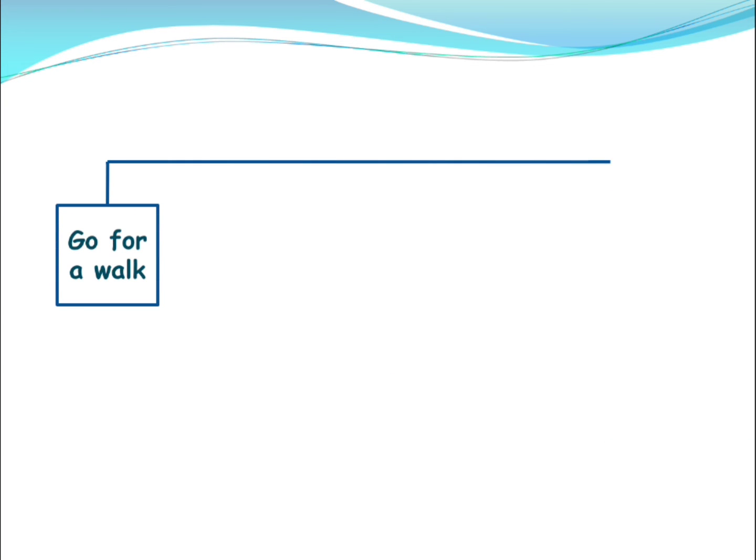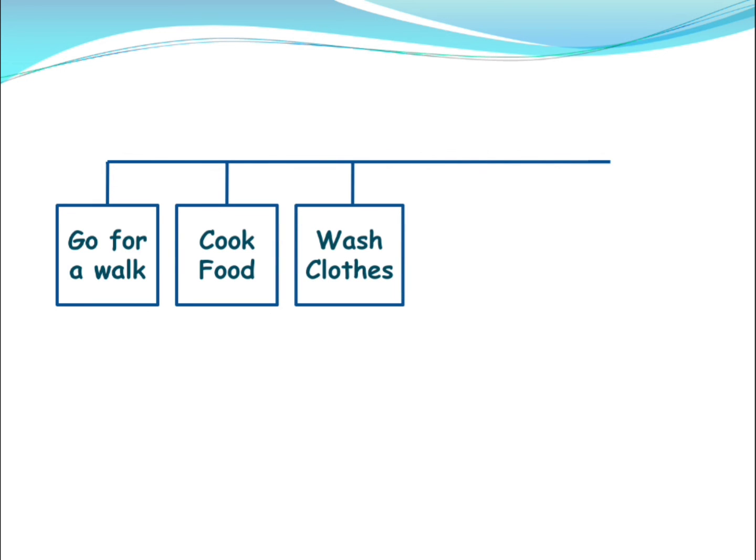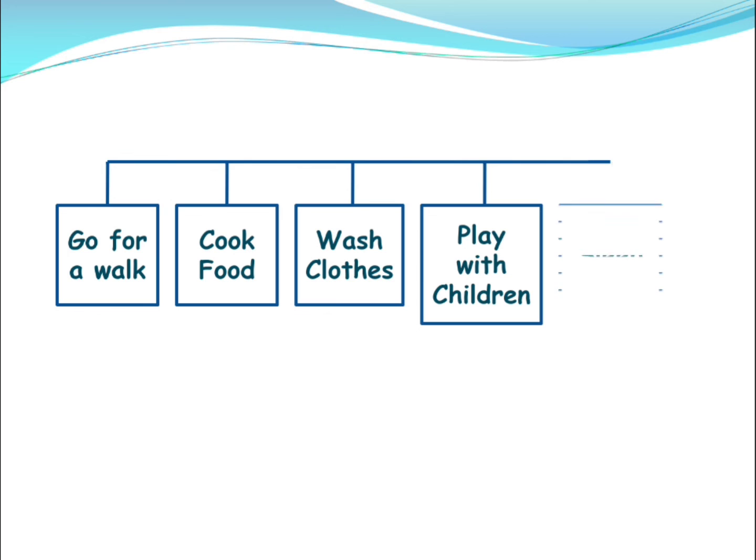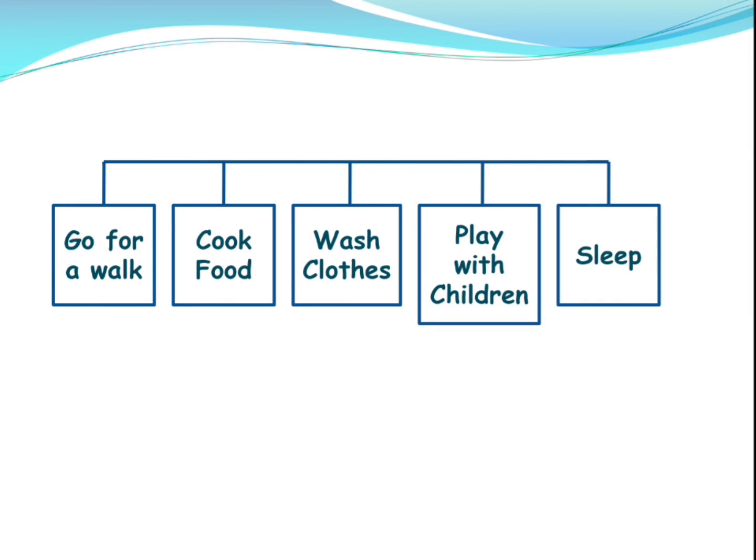Okay, so first we go for a walk. Then we will cook. Yes, then we will wash the clothes. Then we will play with the kids, and then you need to sleep. So according to the time, you will understand which comes first, isn't it? According to that, you need to draw the timeline. Okay, so this is your classwork, children.